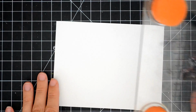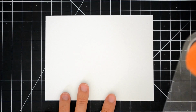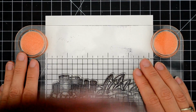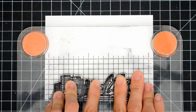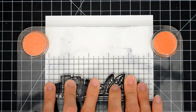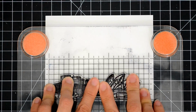And now I'm going to be stamping onto some Neenah Solar White cardstock. And I'm going to stamp this towards the bottom. I am going to be cutting it out, so I'm not too worried about the rest of the cardstock. I just want to line this up with the bottom edge so that there's one less line for me to have to worry about cutting.